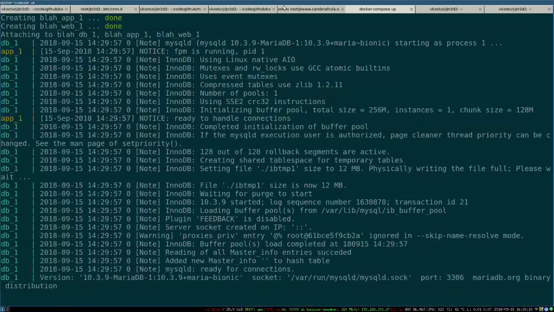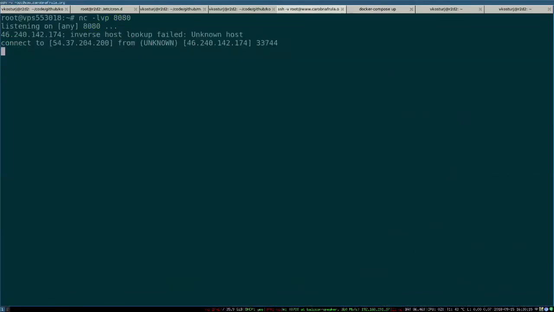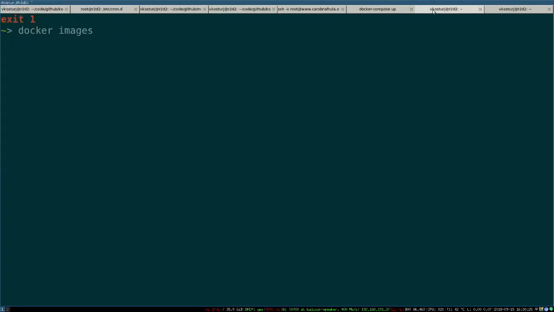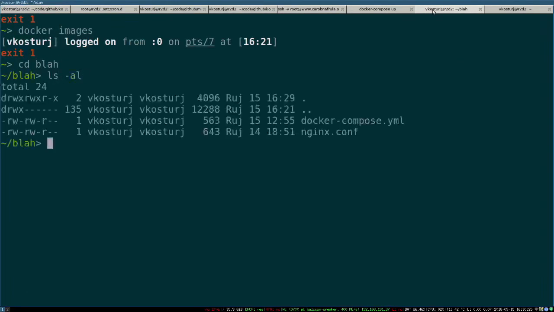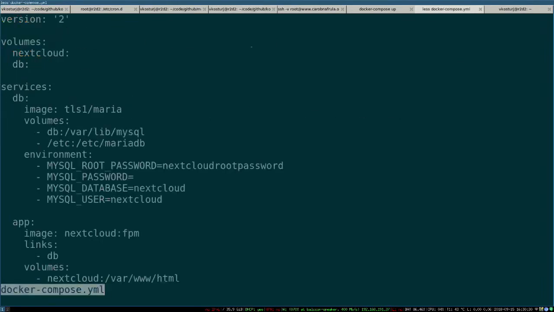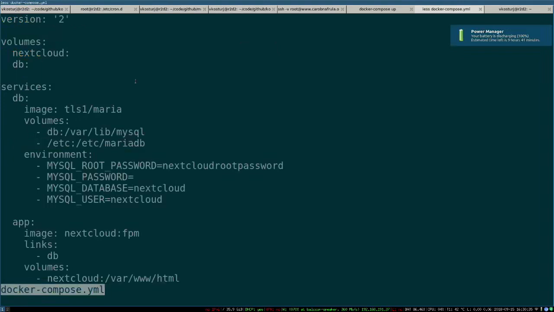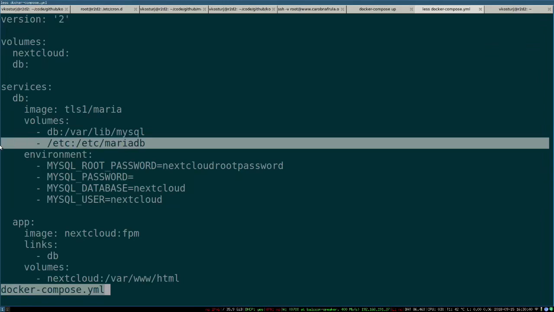But on the other hand, whoa, I got a root shell, right? By the combination of those two problematic parts, this one and this one, because I'm not using any trusted image, and I didn't take a look that it's actually mounting root.